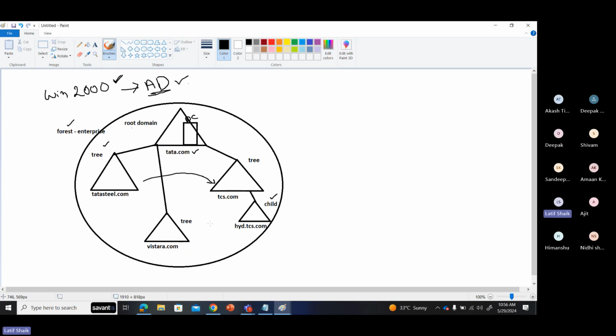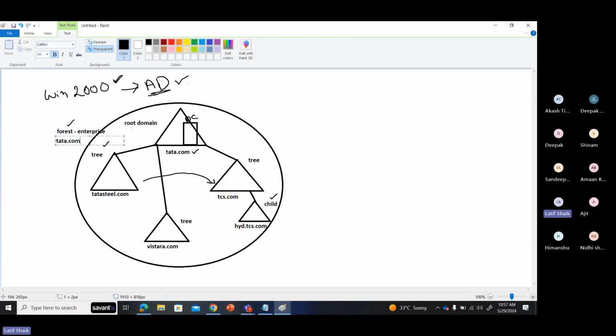Okay. So what is a forest? It has domains and domain trees. Within the forest, we have domains and domain trees. What are trees? Nothing but other domains only. Different organizations in the same enterprise. This is a complete enterprise, which is Tata Enterprise.